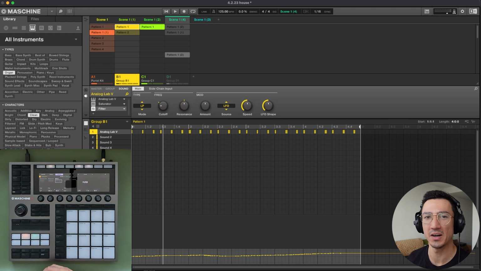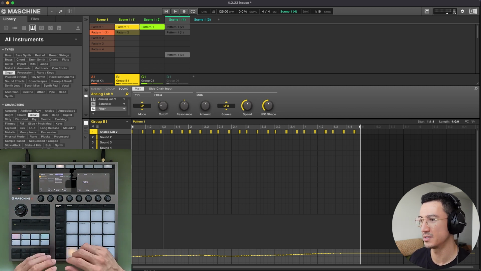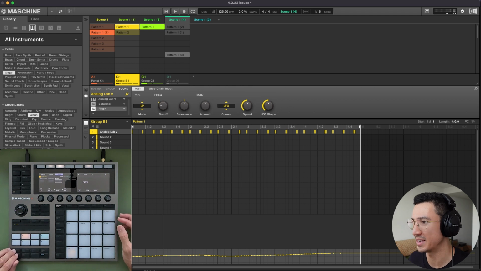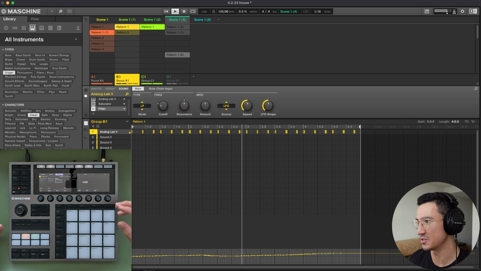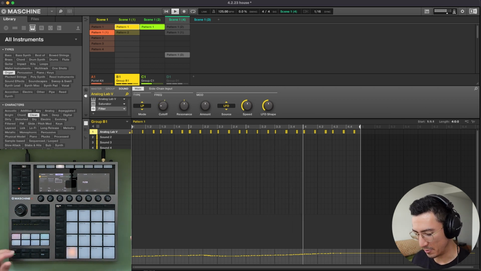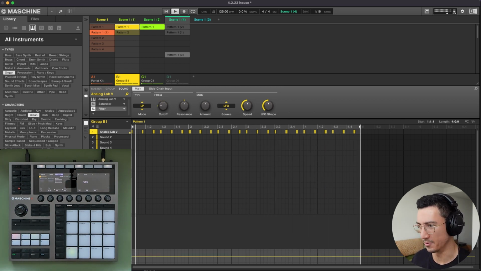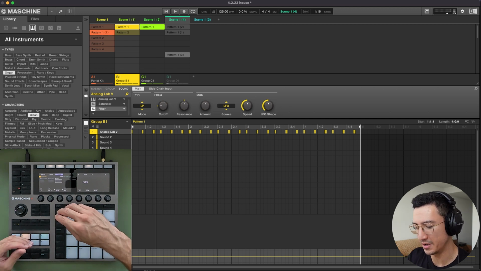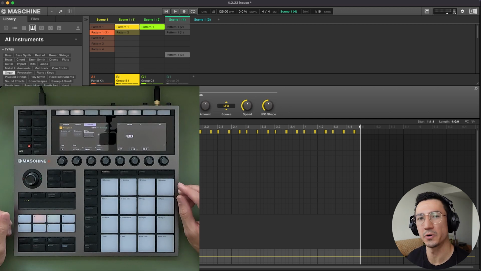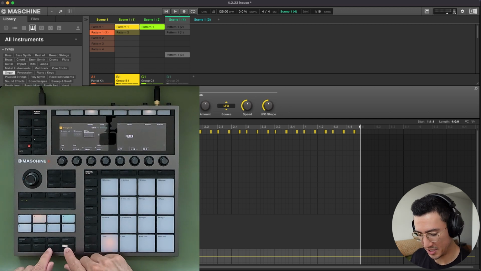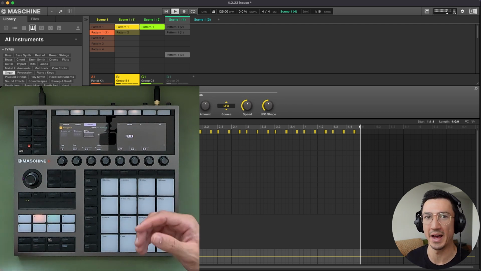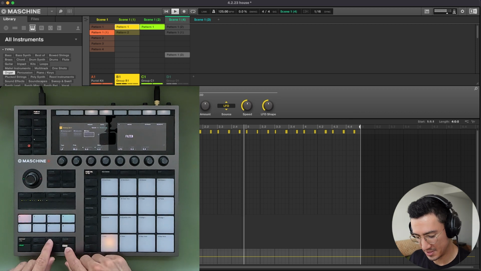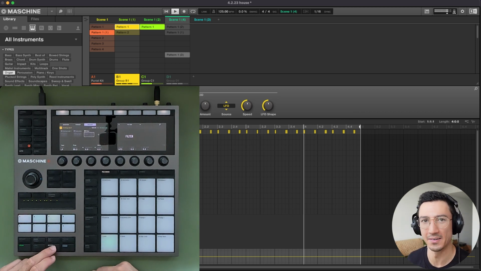Controller shortcut number 12 is that you can use Shift Clear Auto to quickly erase any automation that you recorded. So I recorded an automation on this baseline right here. It's a filter, and the filter is opening up. If I want to delete that, just Shift Clear Auto, okay? And now you could start over and you could re-record it and so forth. Shortcut 14 is that you could press Shift, this tap button, to turn on the metronome, and now you have the metronome activated. And to take it off, Shift right there, okay?